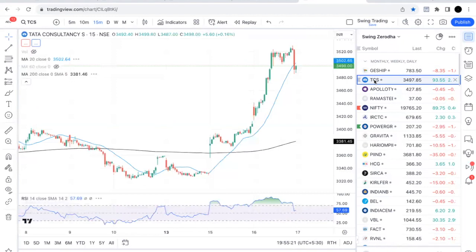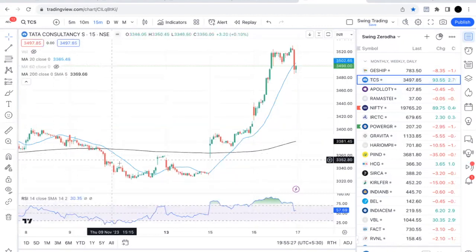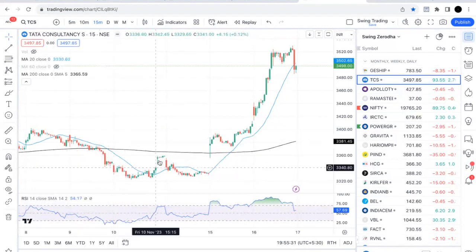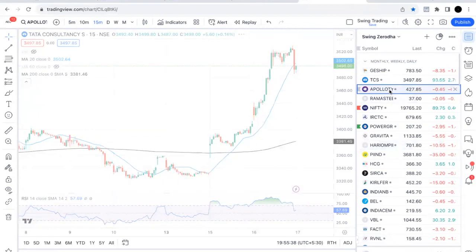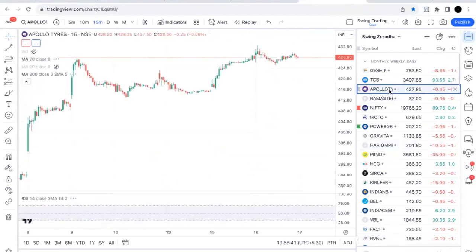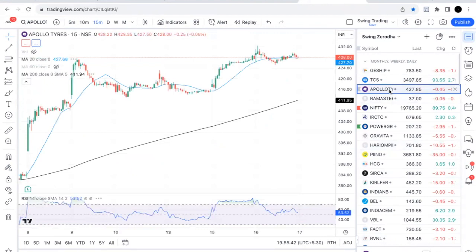Let me use another one as an example. TCS. And again, here is the price. Look at that, staying close to the 20. Okay, it moved down away, but then it came close. Moved up away from the 20, came back close, like that. Now, once in a while, I use these to find an entry. I'll show you if I can find a good one.